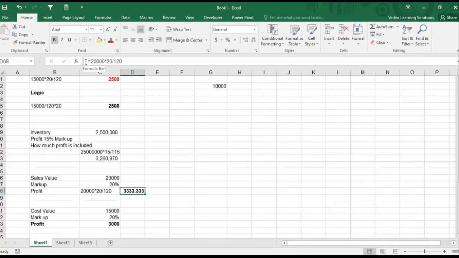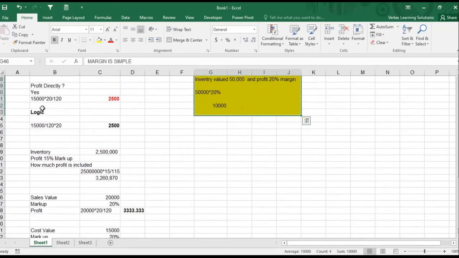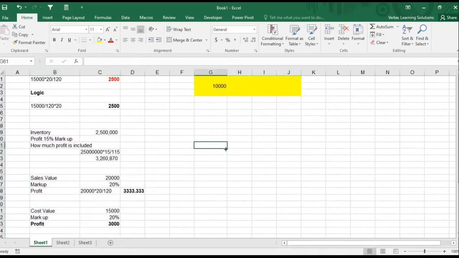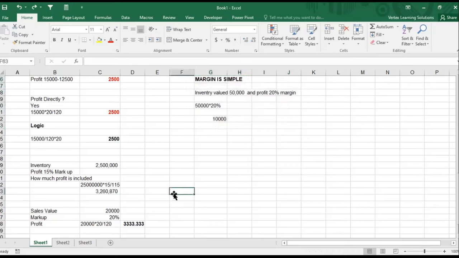I explained it from the very beginning so that you understand the full background. Otherwise, I could have explained this ending thing in 5 minutes, because this is what is going to help you. This part and this part. Okay, this is the only thing you need to know. But I explained it in a full manner so that you understand the logic. And you will be using this markup because when you are doing accounting and finance, you are always talking about profits, and profits are always markups and margins. So you need to understand what is markup, what is margin, how it is calculated. So I hope it will be helpful.